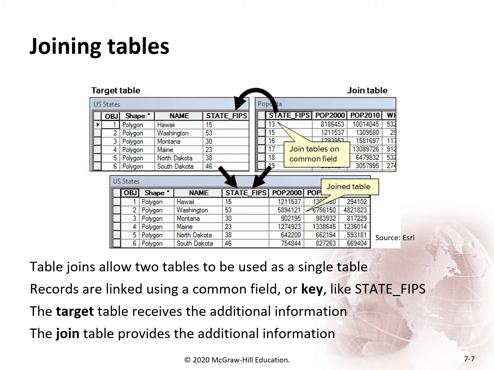When we join tables, all we're really looking for is a particular field that has the same information. A common field. It doesn't have to have a common name. The names of the fields could be different. Here we're joining a FIPS field, state underscore FIPS. What if it was FIPS underscore state on one side and state underscore FIPS on the other side? You know it's the same information. The names are different. That doesn't matter. As long as the data is the same data or the same data type, then you can match up a 15 to a 15 and join the data that way.